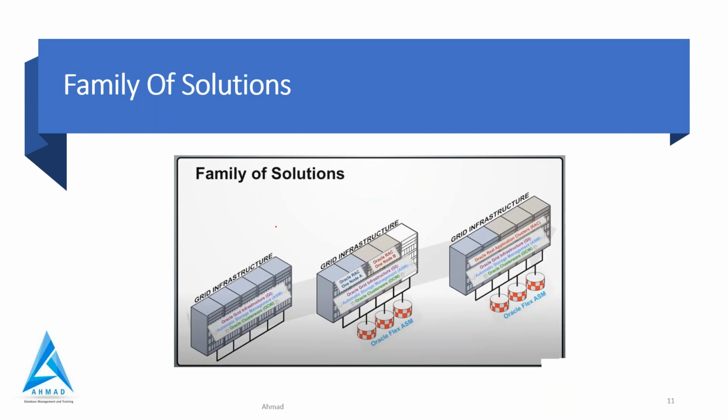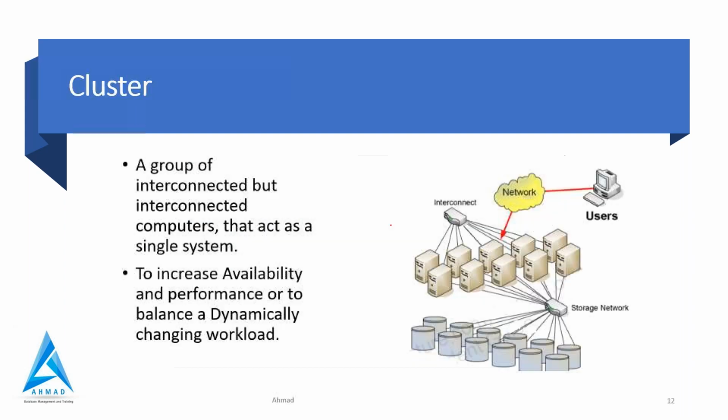From 12.1 we have Grid, and in Grid we have ASM bound with Oracle Clusterware. You have RAC One Node, and Flex ASM was also introduced. In 19c, this is the only option available for RAC. We will discuss Flex ASM a little later, but that is very deep, so I can't cover too much here.